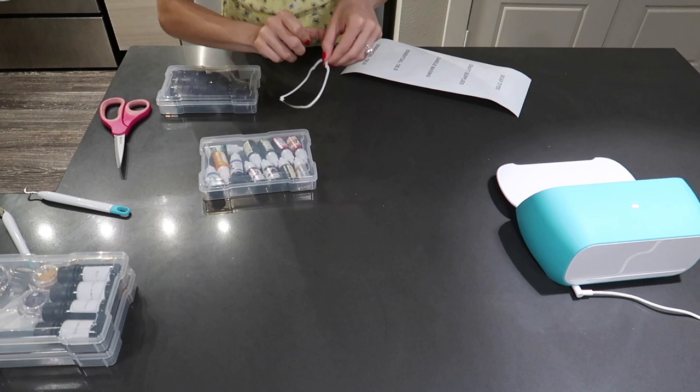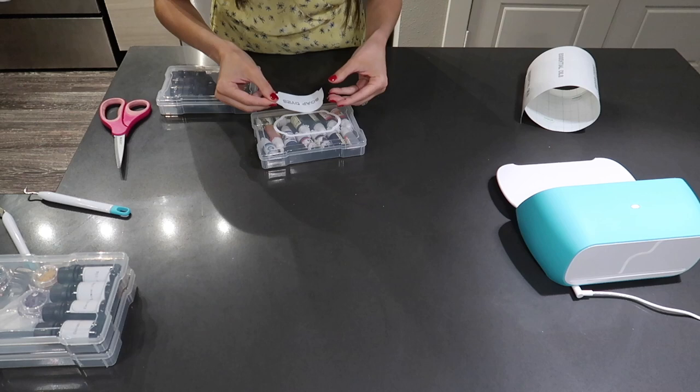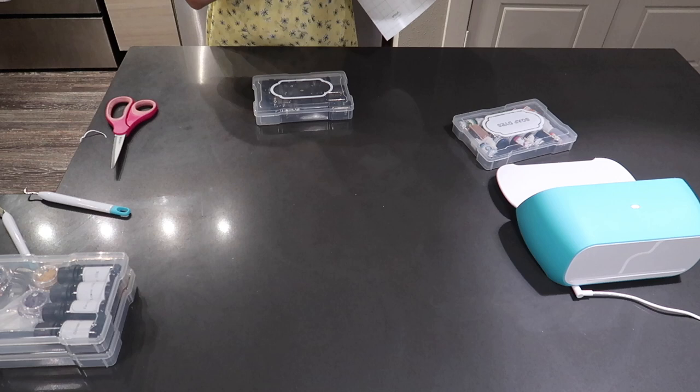Because of the shape I picked for this label, it had two parts — a little border part and then the middle of the label. If I were to do this again, I'd probably pick a simpler label shape so there wouldn't be those two parts. It was just an added extra step; it does look really nice when it comes all together, but it was a little more tedious getting that border to lay completely flat. Once I got through the first one though, I got a lot better at it and it was much easier.